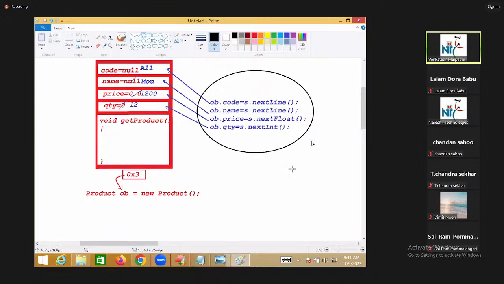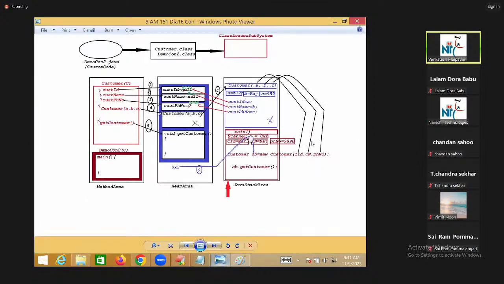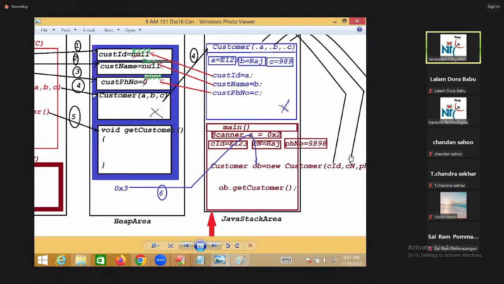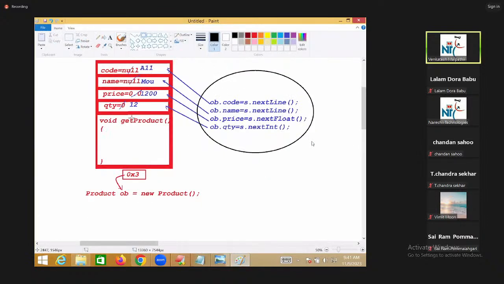Yesterday's diagram, while object creation, data is loaded. That is constructor. Today's diagram, after object creation completed, we are loading the data.